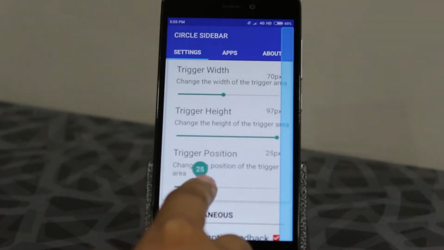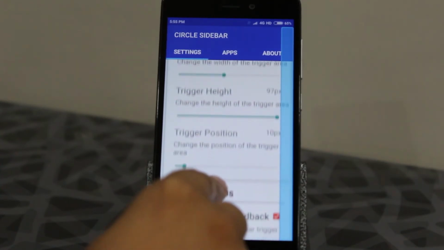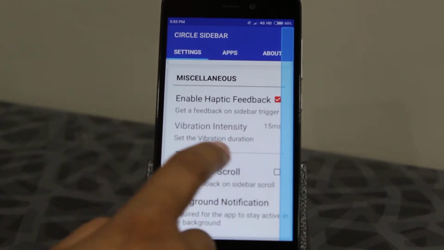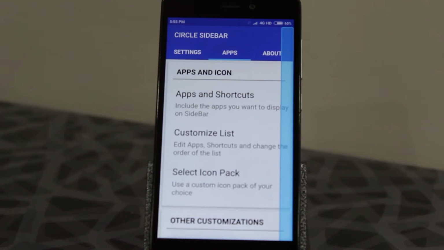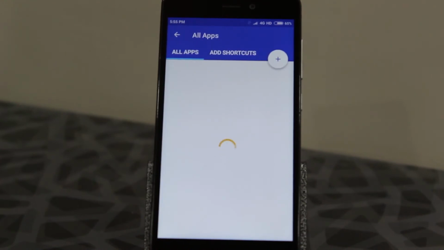If you want to change the trigger position, you can also change it. And here are some options too, that is vibrate sensitivity and vibrate on scroll, and much more. Going ahead with apps, you can choose your apps and you can choose the shortcuts also, apps and shortcuts.